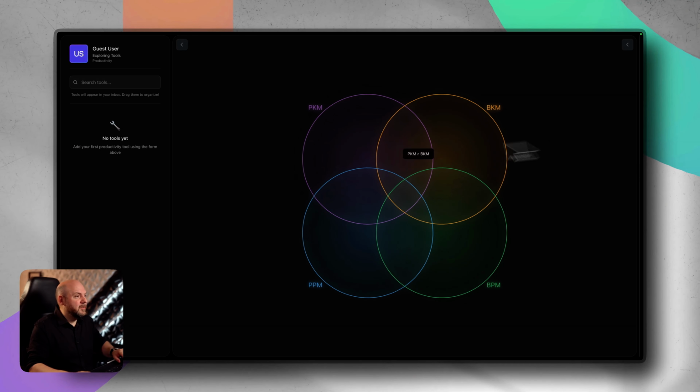However, I always had a dream, and this dream just became true. I built this application that you see right here. And let's dive in, lay out the productivity tool stack that I'm currently using on this map.